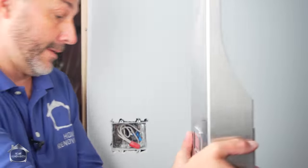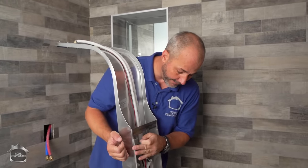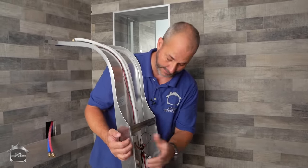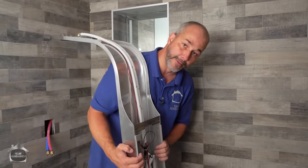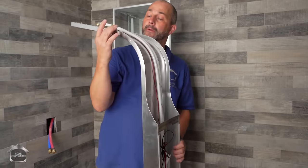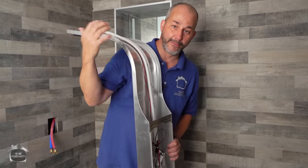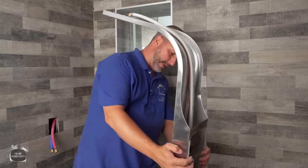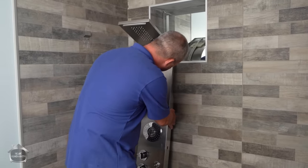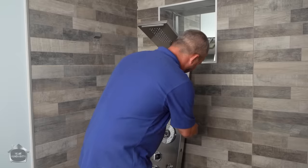All right, now, just a quick word of warning. On the back of this tower, almost every unit I've ever had has a little gasket on it. It's covering the galvanized edge. So when you're grabbing your tower there, you're nice and safe. All the rest of this area, like when you're having a shower, don't reach up. This is sheet metal. It's just raw cut. When your hands are wet, if you touch this, it'll slice you to the bone. So be careful. There's no such thing as a company that doesn't have exposed metal on it. So be smart when you're installing. Make sure you're grabbing the gasket on the back.